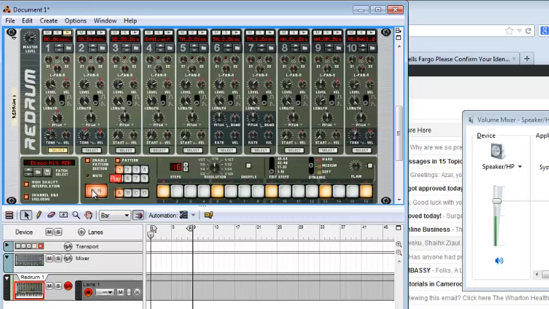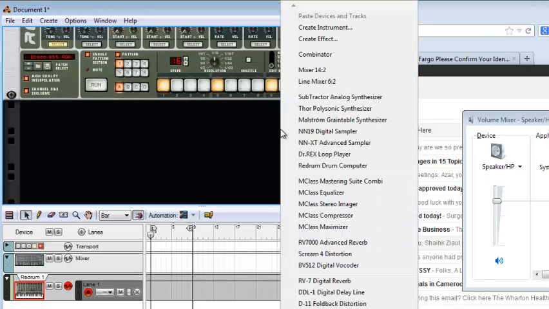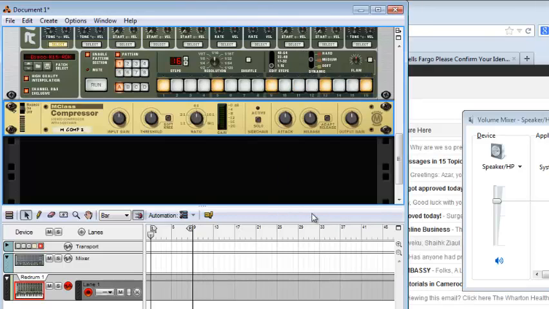Okay, basic stuff. Right. Now we are going to go ahead and add a compressing device, an add-in called the M-Class compressor. So here it is, and as you can see, we've got our main controls, which we had discussed in class. We've got the ratio here, here's our attack, and here is our release. Here is our threshold button. Okay, now there are two other sections. Those are the input gain and the output gain that we haven't discussed in class, and we're going to talk about them right now.